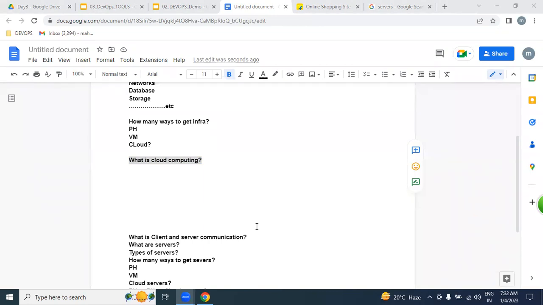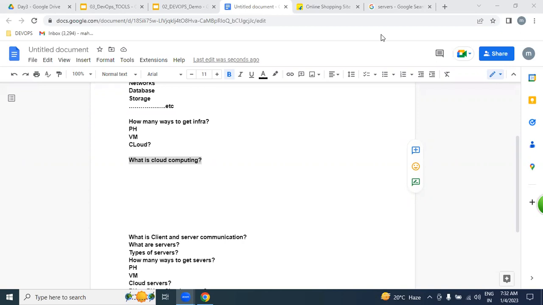In a simple way, if you can access remotely placed resources, either servers, network, storage, databases, over the internet from your laptop, that is nothing but cloud computing.